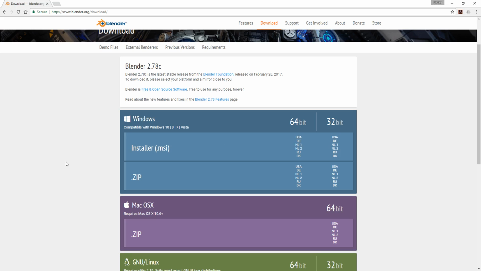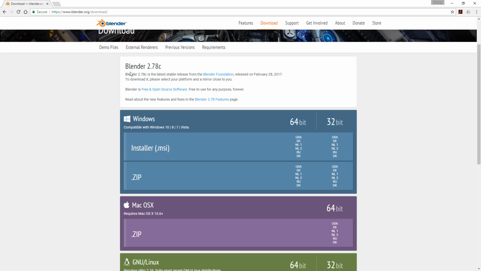If you don't know whether you've got a 64 or 32-bit system, you can just type that in the search box and it'll tell you exactly how to find out which system you're using. It's pretty simple. So then once you've got it installed, follow the on-screen prompts. We're not going to go through that right now.